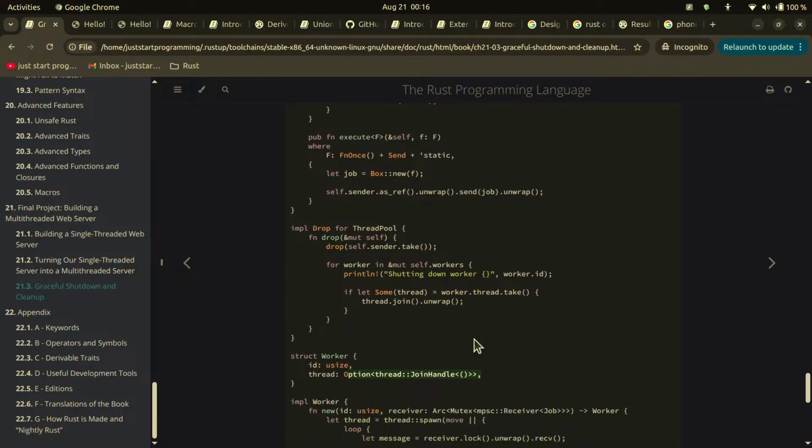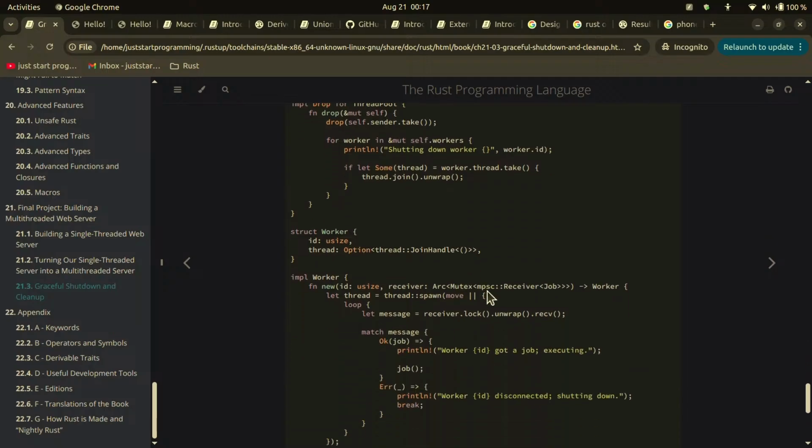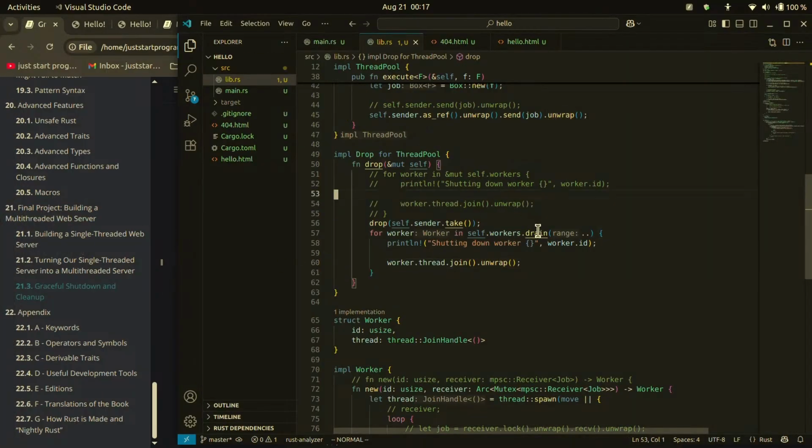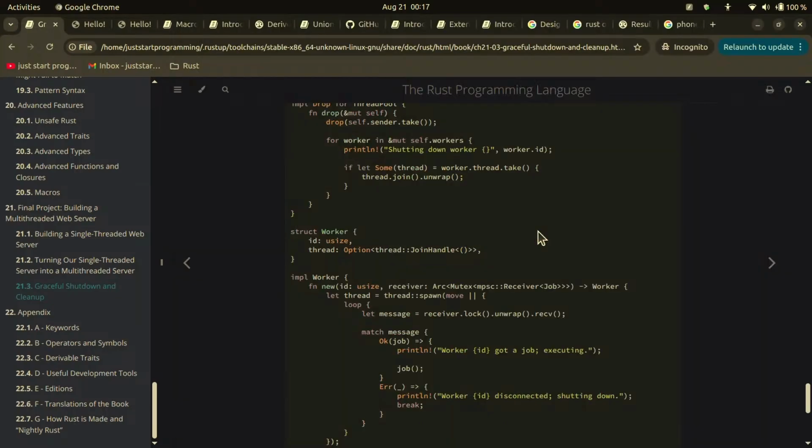Yeah, it was also replaced. Worker ID, some thread. Yeah, so it was replaced. Let me check from the code and search for it. Drain. Oops. Drain. Oh, drain is here. Drop. Drain is here. My mistake.